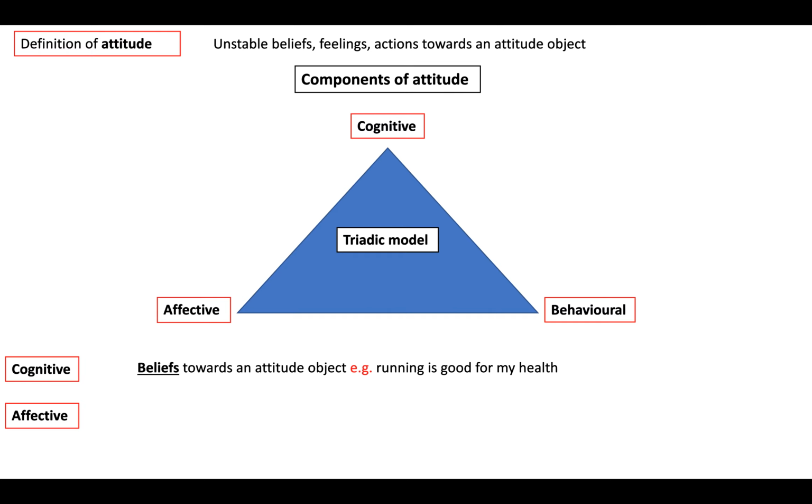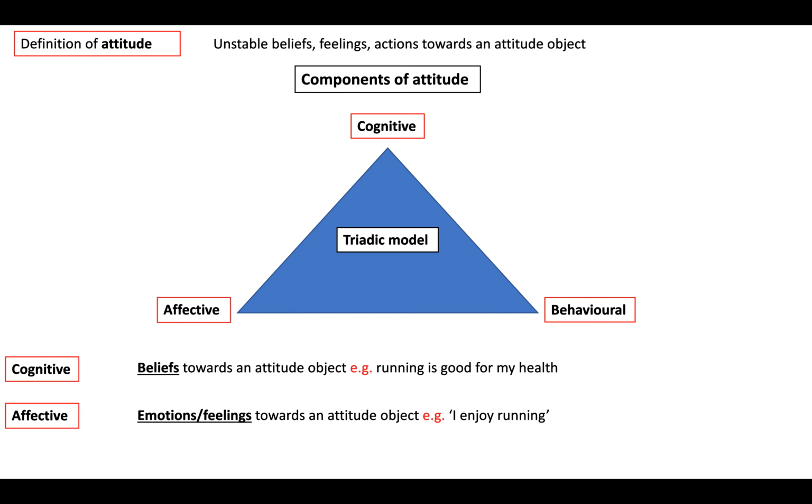We've got affective. So affective is all to do with our emotions and feelings towards an attitude object, e.g., I enjoy running. So if we think of our emotional reactions to an attitude object, whether we like or dislike it also depends on past experience. If we have previously experienced satisfaction, enjoyment of doing something, then if we find ourselves in a similar situation, we're more likely to look forward to liking the experience. So affective is also to do with emotions, feelings towards an attitude object. For example, I enjoy running.